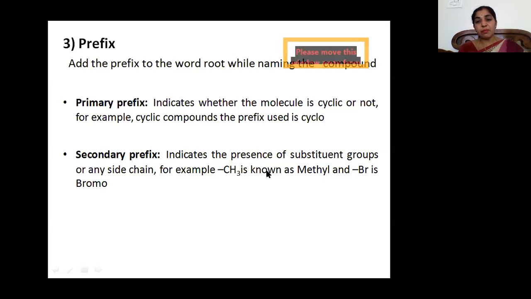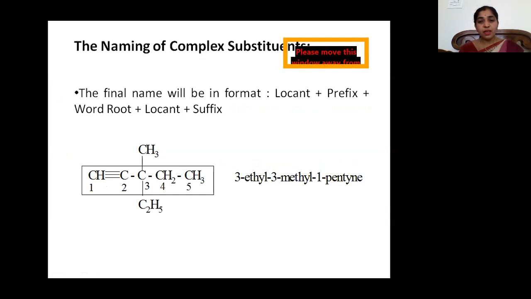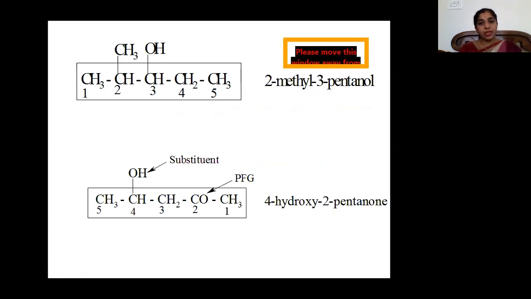For example, it may be methyl, bromo, chloro, ethyl, etc. Let us see one example that has been named. Here we have given the numbers where the substituents should get the minimum number. At the second locant position, you can see the methyl group. And at the third position, we see the functional group, the OH group. So it is an alcoholic compound, right? If we give the name, it becomes 2-methyl-3-pentanol, because it is an alcoholic compound.